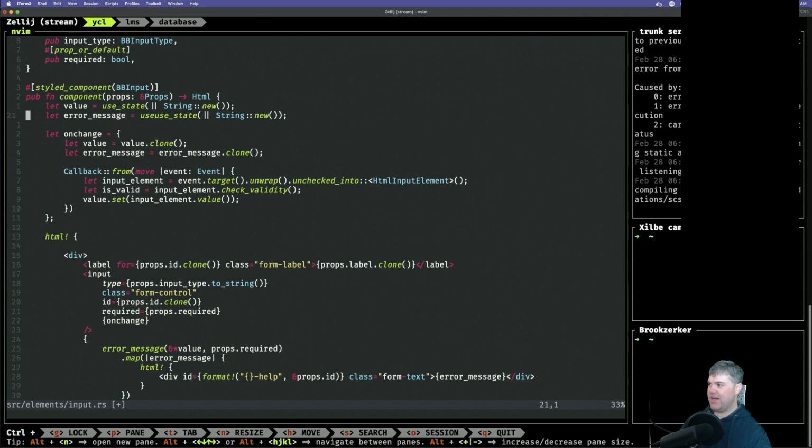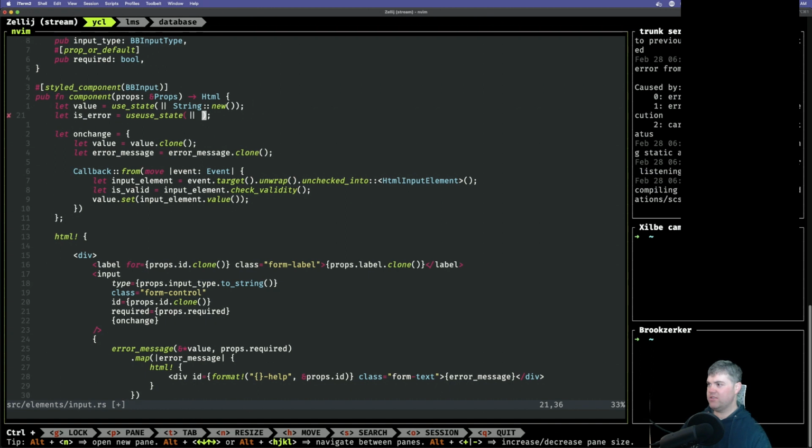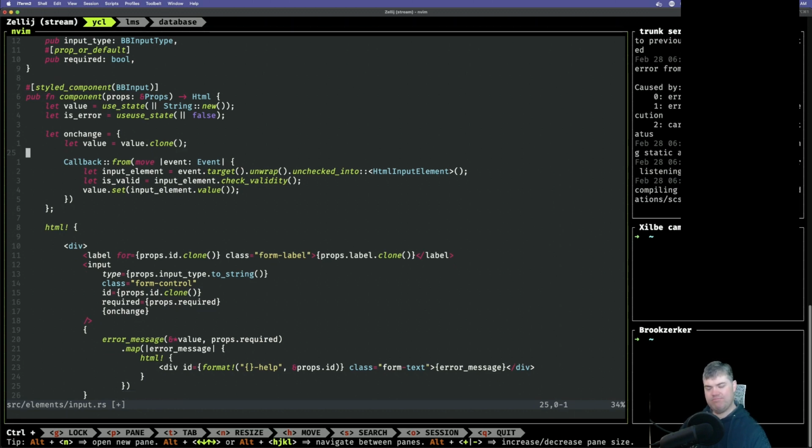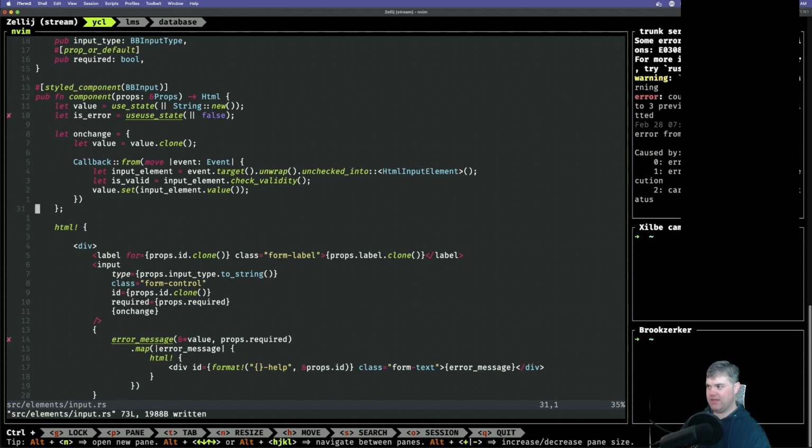So really, I want this to be an is error, and I want to start you off with false. So false is a boolean. Booleans implement copy by default, so I might be able to get away with this. We'll see if it errors out on me.